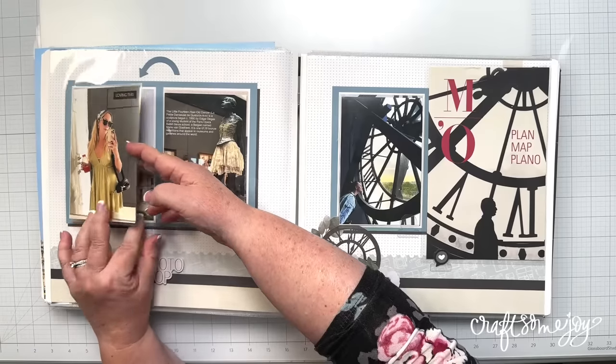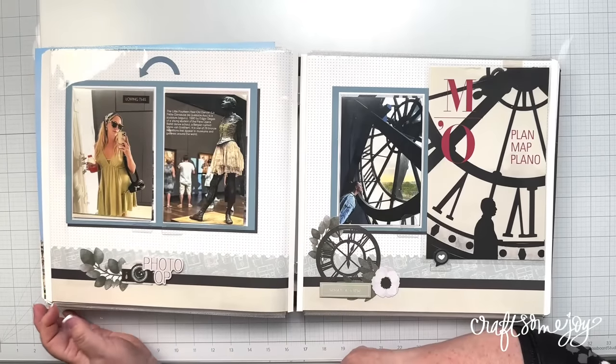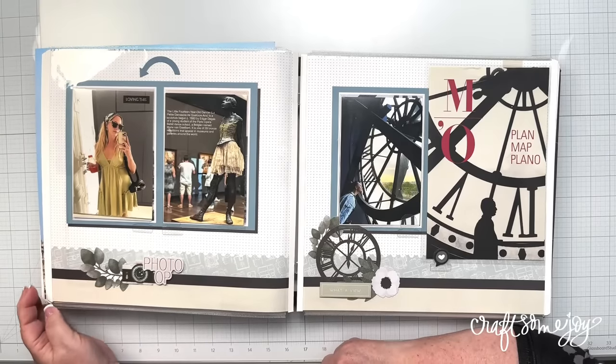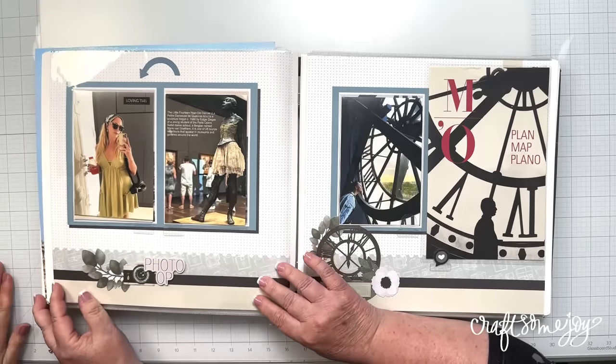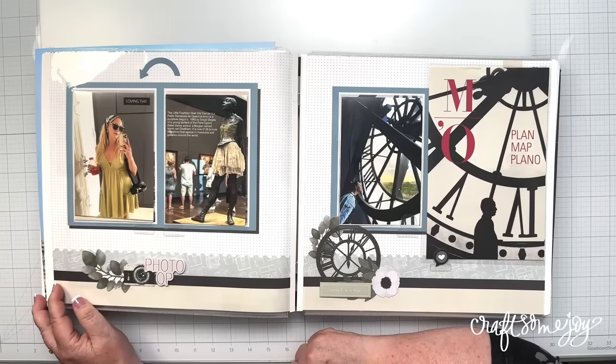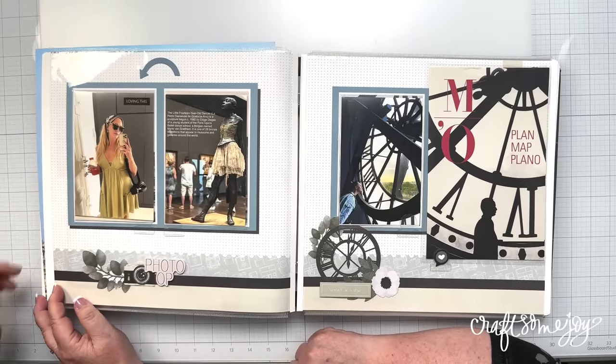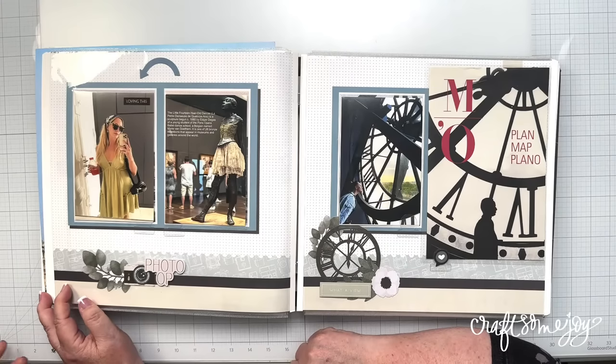Okay, so the process is the same as the 8x8 paper albums. When you select to make a custom 8x8 paper album, that process is the same, except you're designing on a 12x12 format for the pages. So if you've done a custom paper album, it will be the same program.